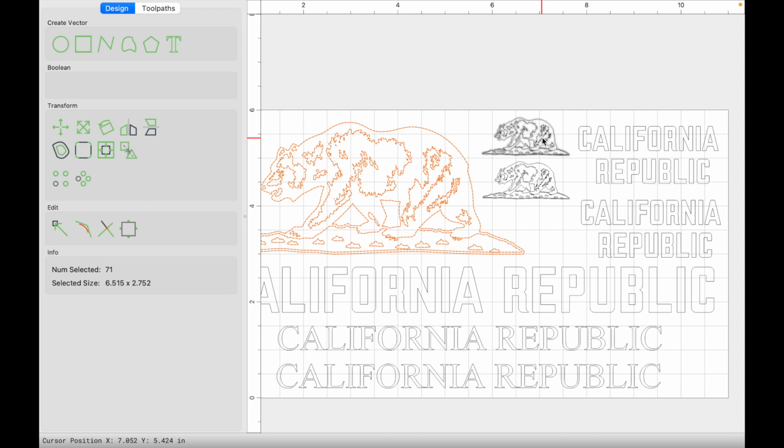Again, guys, these are all starting points. These are not definitive, like this is the way that you have to do it. I'm sure there are different ways to skin this cat, but go ahead and maybe use this as your starting point. So let's go ahead and talk about toolpaths now.